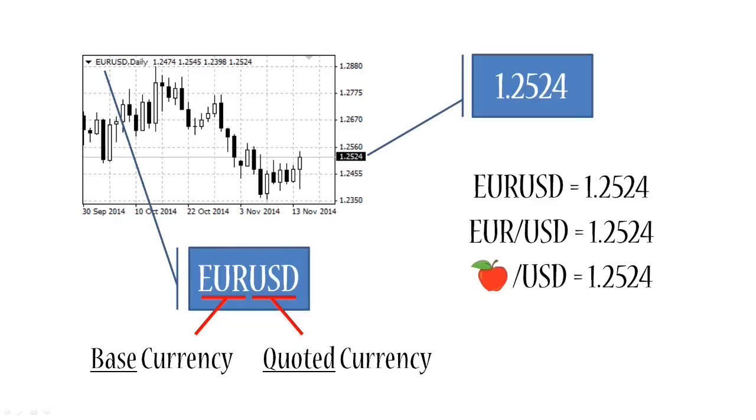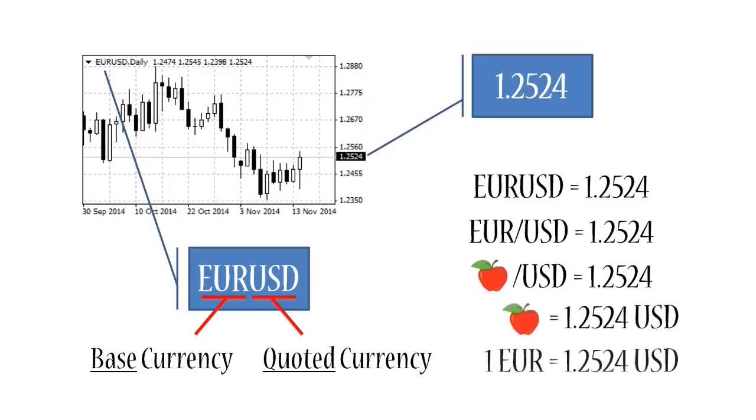So here you can see that a price of a single apple in American dollars is 1.2524, and that's exactly what this equation means. And now if we go back to the euro, we can quickly understand that the chart in fact represents the price of one single euro in terms of US dollars. So this means that at the point in time when the snapshot was taken, for 1 euro you would get 1.2524 US dollars, and conversely, to buy 1 euro you would need 1.2524 US dollars.